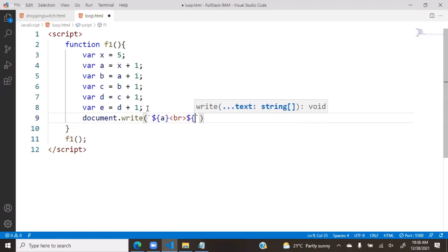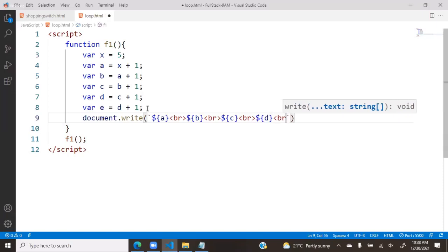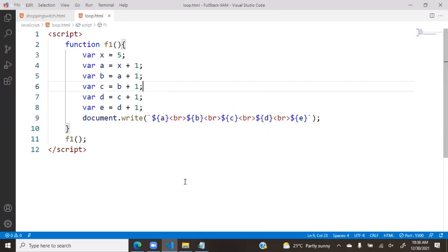After that, I have to print the value of b, then the value of c, then the value of d, and the value of e. Printing is also the same kind of work. Here we are printing all the numbers that come after it: 6, 7, 8, 9, 10. This is the approach actually.